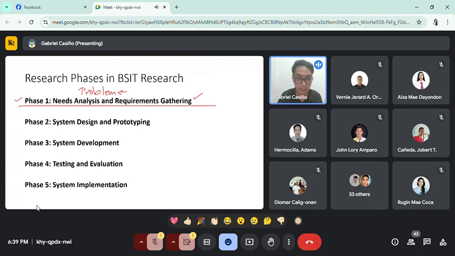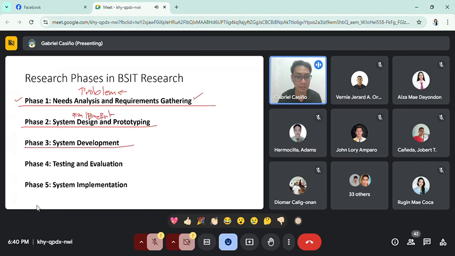So that is identified in the first phase. You get my point? Can I get a like if you understand? Okay? So, this is the first phase. Second phase is the system design and prototyping. This time, we are going to make a blueprint, or the plan of what we will do.